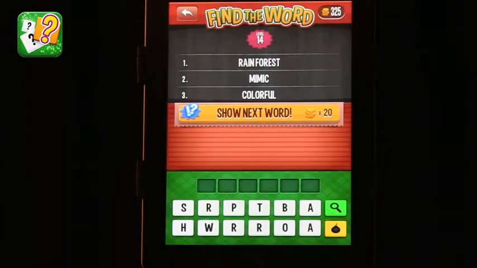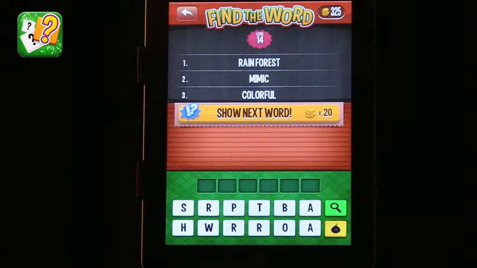The next and last one I want to talk about is called Find the Word. In Find the Word, you get 3 clues that lead you to that word. So it's very similar to 4 Pics, 1 Word, but in this case, all the clues are written down. Again, it goes to multiple meanings, to different levels of knowledge and understanding of words. This one shows 3 clues, and if you don't know, you can ask for 1 more clue.